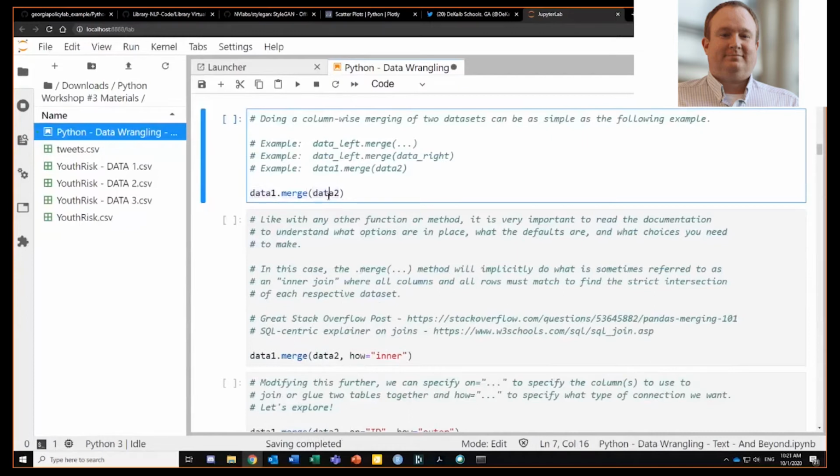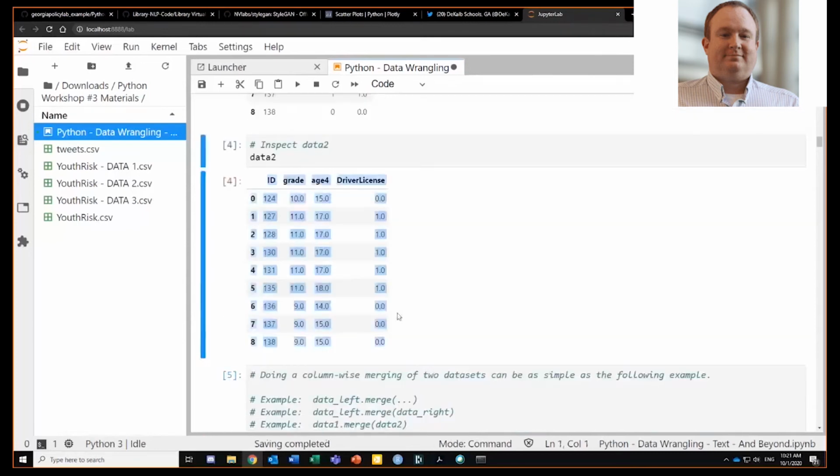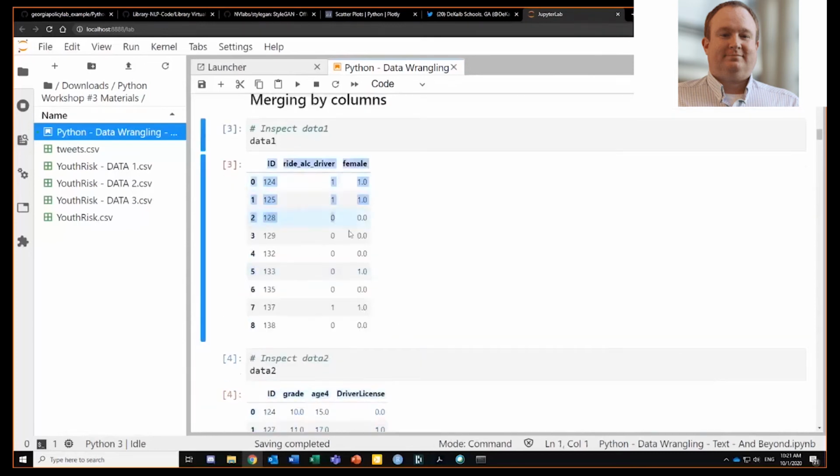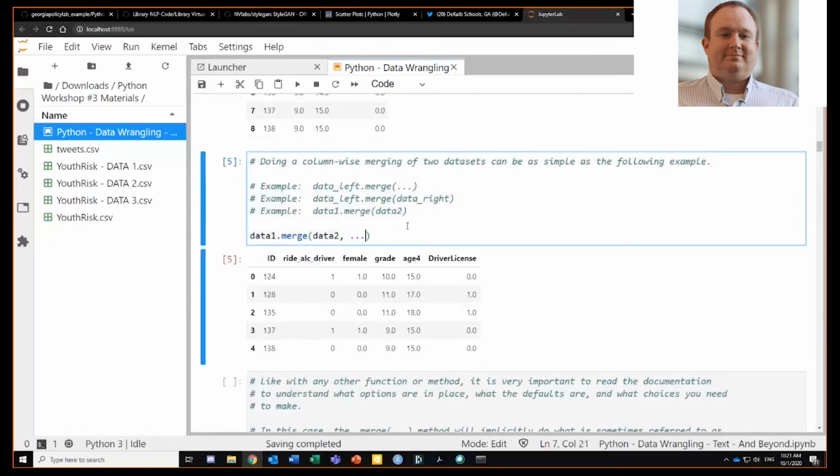If I run this, shift, enter, the result is kind of disappointing, because if I scroll up, data set 2 had 8 rows, data set 1 had 8 rows. The rows were mismatched, so what's it doing here? The answer is, inside of all of these functions, there are a lot of parameters. This is where you need to use those links and read the documentation to see what the different options are. I'm just going to walk through some of the most important ones.